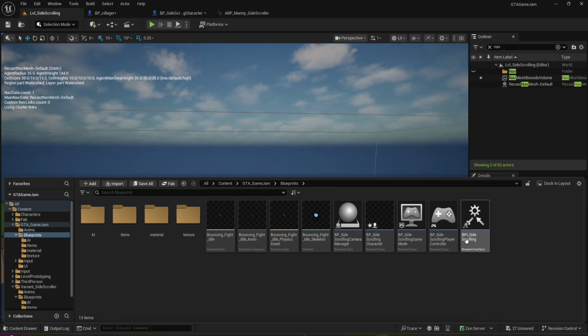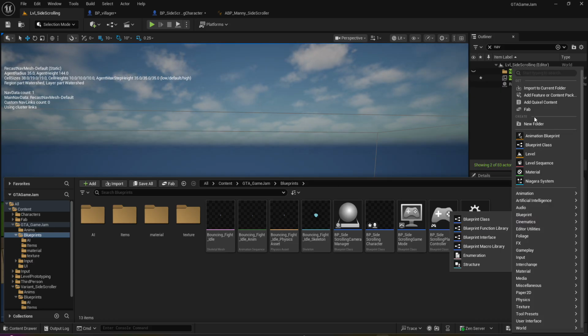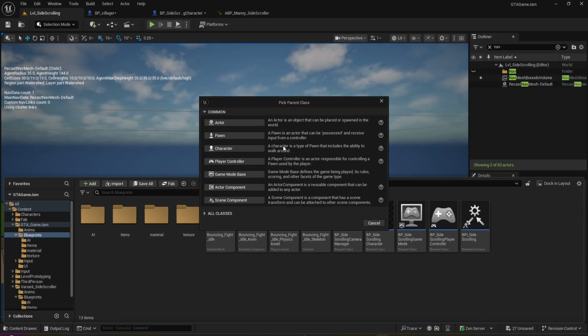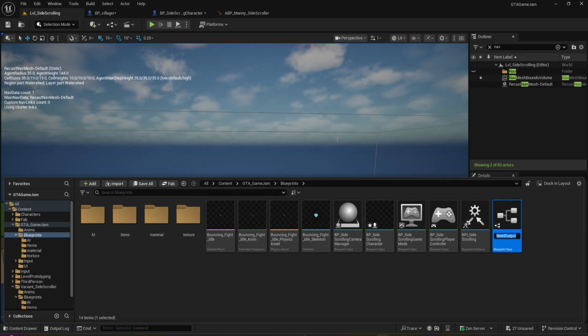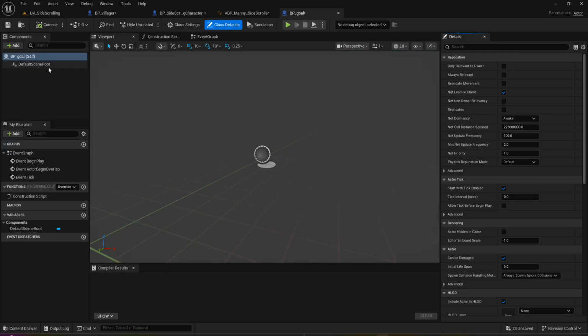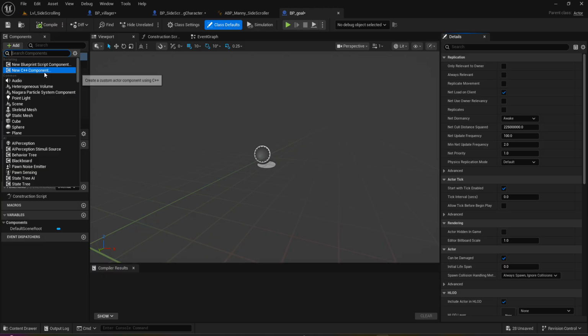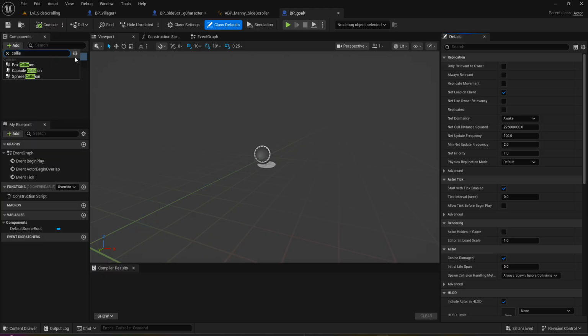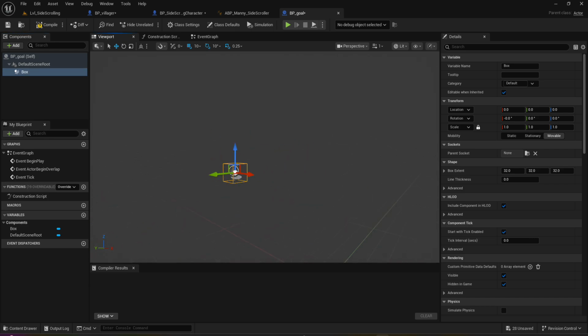So we're gonna call this class. It's an actor. BP underscore goal. And this is simply going to be a collision box. Watch.